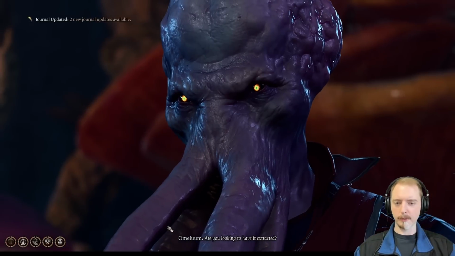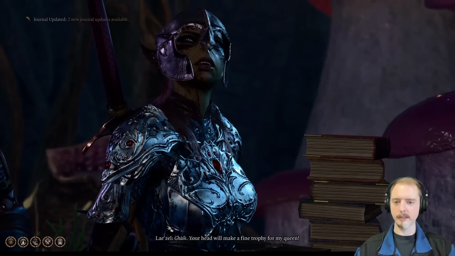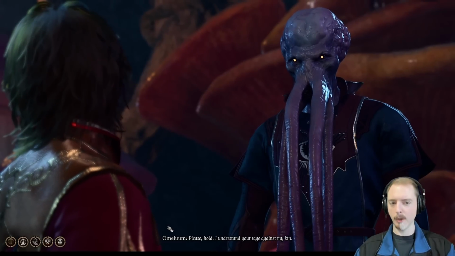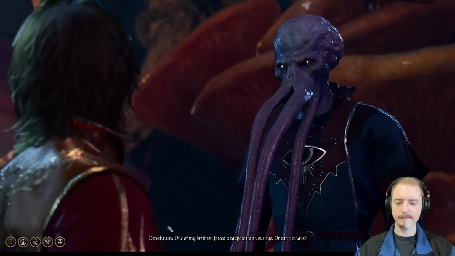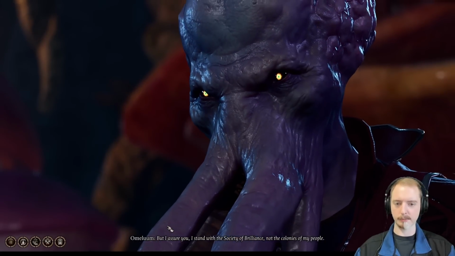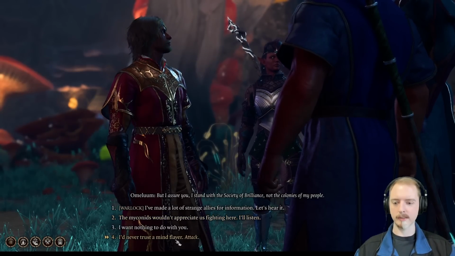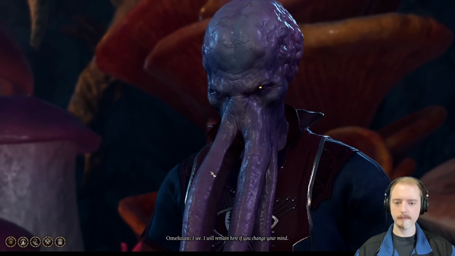Now, you should never, ever trust a Mind Flayer. This is not to say there aren't any good ones. There are. They're usually listed as lawful evil or something like that. But never trust them, because it is in their nature to be deceitful and to feign noble causes when they don't actually have them. One of my brethren forced a tadpole into your eye. I've never found really any evidence whatsoever that Omeluum is actually anything less than what he appears. Unlike the other Mind Flayers that pretend to be your friends in the game, Omeluum actually does, when you evaluate the evidence, seem to be as he presents himself. But my character doesn't know that yet, so he doesn't trust him right now. I see. I will remain here if you change your mind.